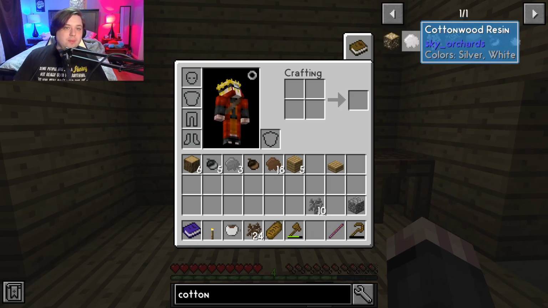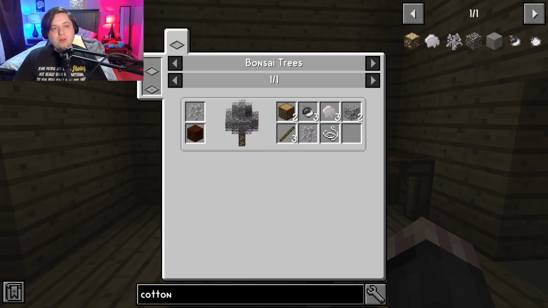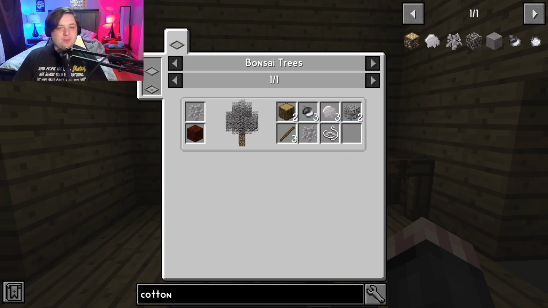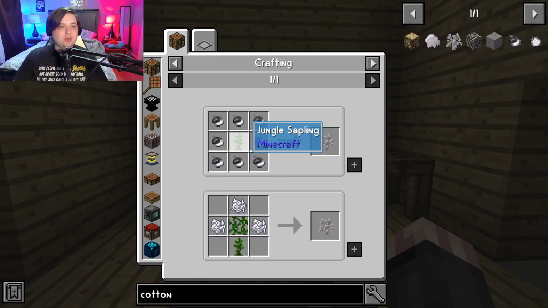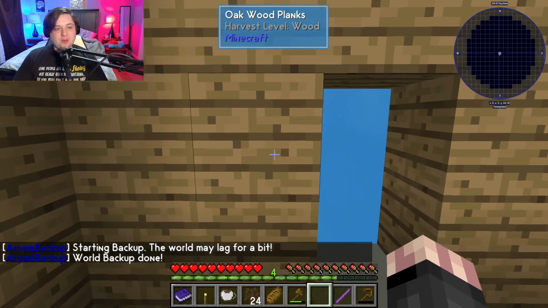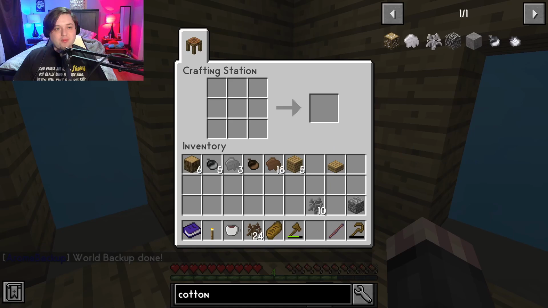Cottonwood log, cottonwood resin, cottonwood leaves, cottonwood acorn. Is that some bonsai trees? What? Cottonwood sapling. Meal, vines, jungle sapling, what? Yeah, I don't get it. Oh, it does a world backup for me. That's cool.